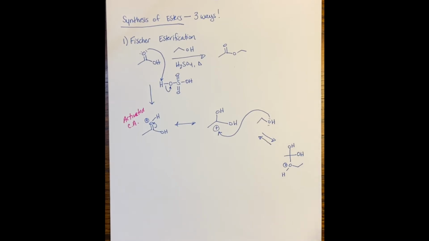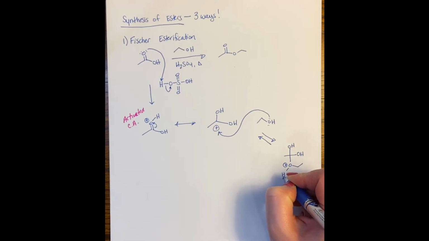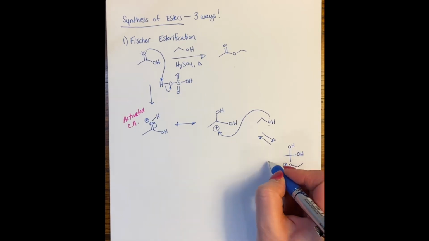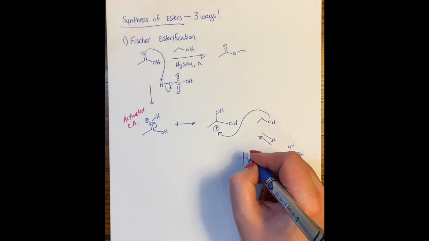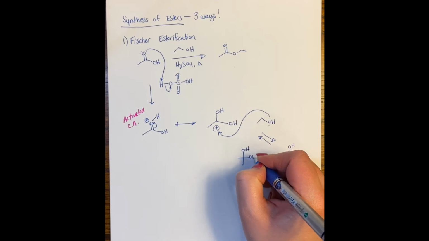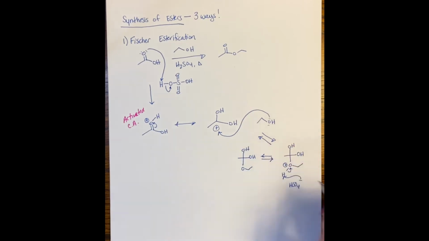So we're going to have a base in our reaction, which will be the conjugate base of sulfuric acid. Remove that proton, give the electrons to the oxygen, and what that does for us is that makes it such that this molecule of ethanol is no longer our best leaving group. So my new tetrahedral intermediate looks like this.